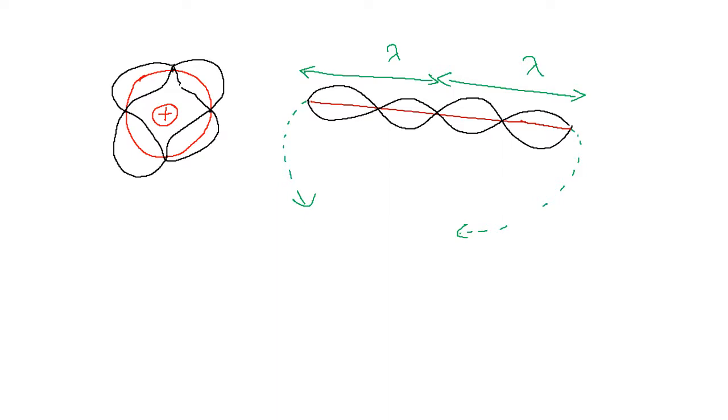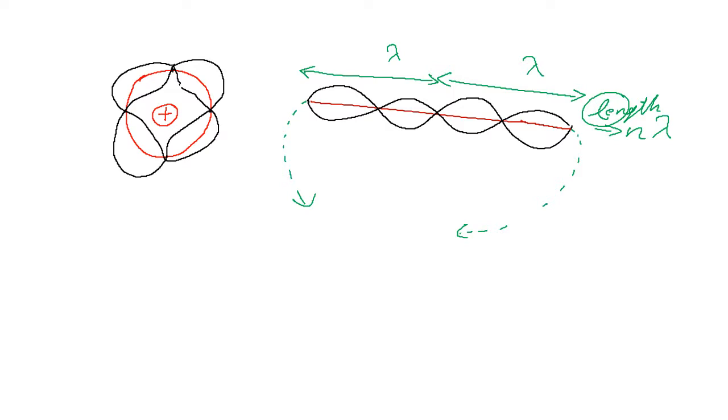Correct? And if the length is not exactly n lambda, so here we have considered the case that the length of the loop is L is equal to n lambda. So in that case you will get a consistent pattern. If the length is not exactly n lambda, destructive interference will take place, and all of a sudden the standing wave disappears. So in order to get a stable path, the electron orbit must be an integral multiple of its wavelength. So this point is really important.